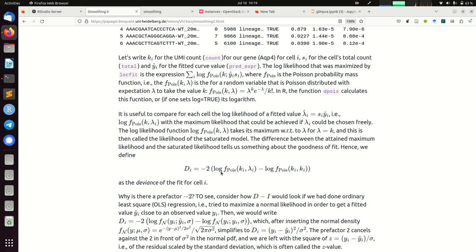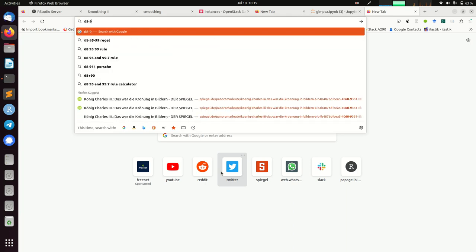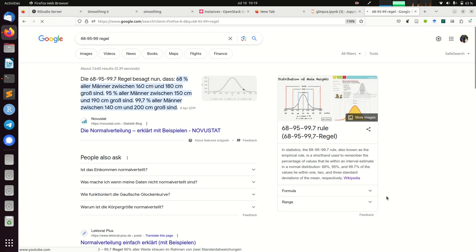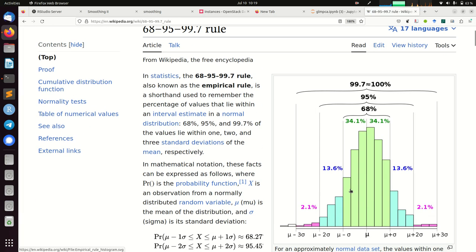And the reason why I like to look at the z value is because we all have an intuition what the z value is, namely, because people typically have this rule in mind that in a normal distribution, 68% of the data has a z value below 1, 95% a z value below 2, and 99.7% a z value below 3. So if your z value is above 3, you have a 1 in 300 case. And hence, if you look at your z values, you might quickly tell, oh, I see z values above 3 much more often than only once in 300, only in 0.3% of the cases. So obviously my fit isn't good.